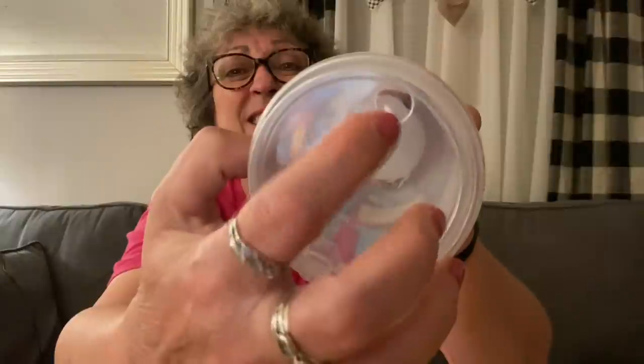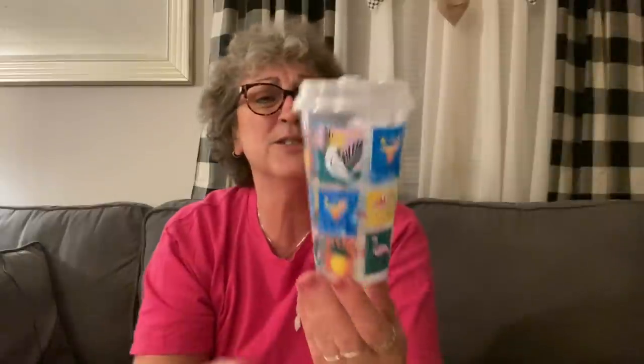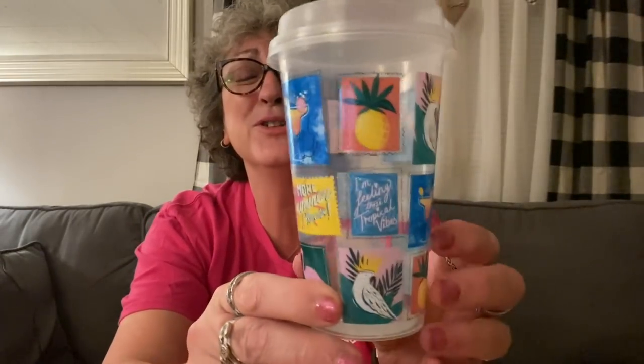And you do see what I see on there, right? Oh, I'm so excited because I was pushing on it earlier and I was like, oh, it's not. And then I thought, I don't want to break it. But then I was just pushing on it and it popped open. How exciting is that? Look. I don't know if this one pops out too, but who cares? As long as I got a straw hole. Love it. I don't know how many ounces this is. It looks to be like 12 ounces, maybe. Looks like coffee cup size, but very excited. So excited that you could put a straw in it now.